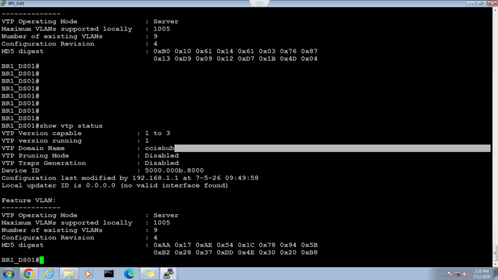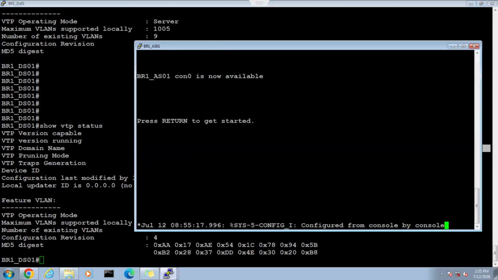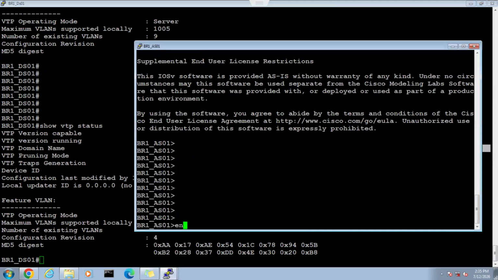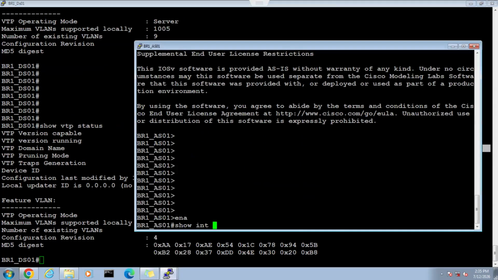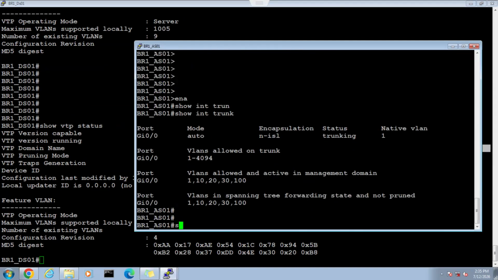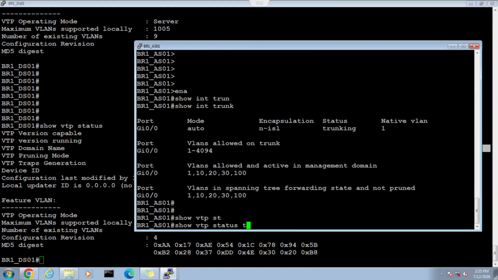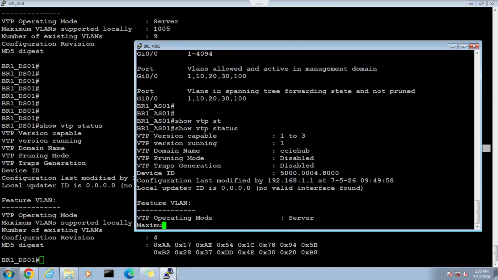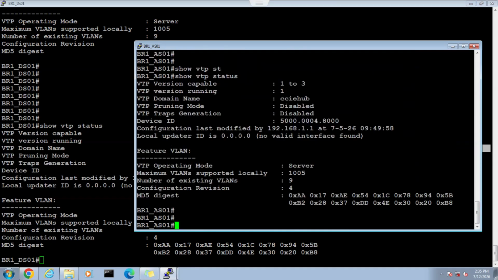Here also the domain name is set. So, VTP status there now. There is also CCI hub.